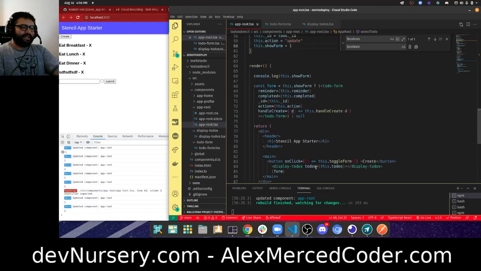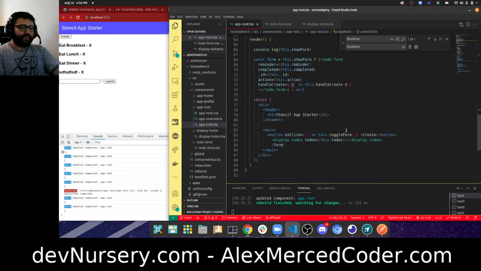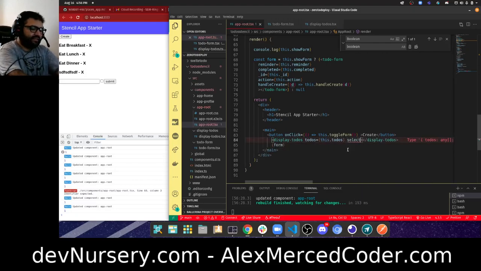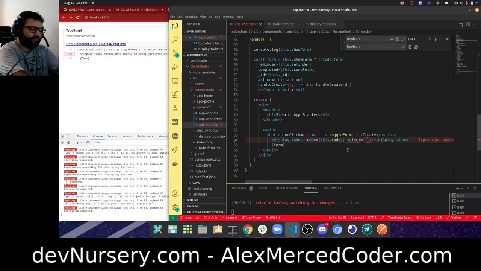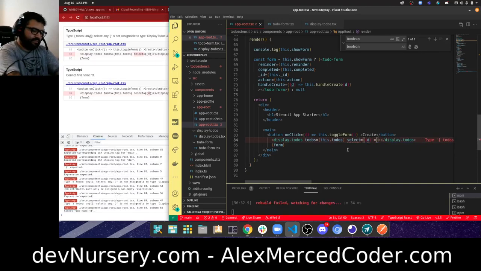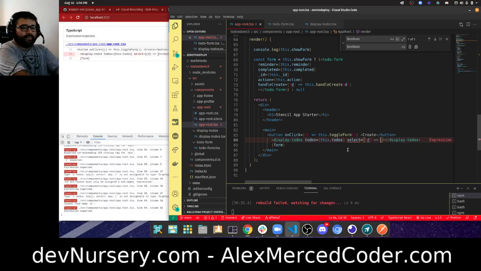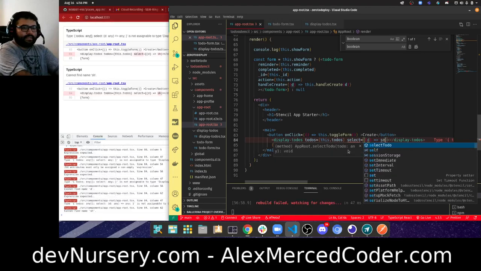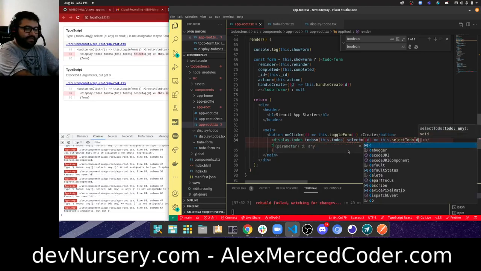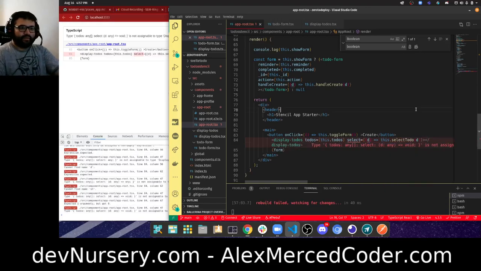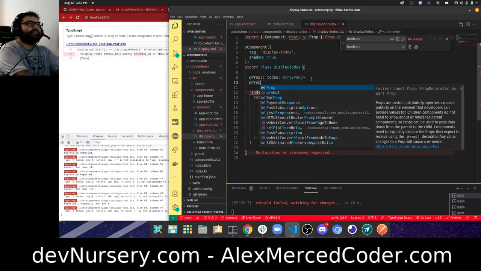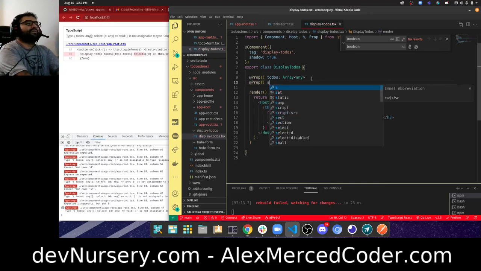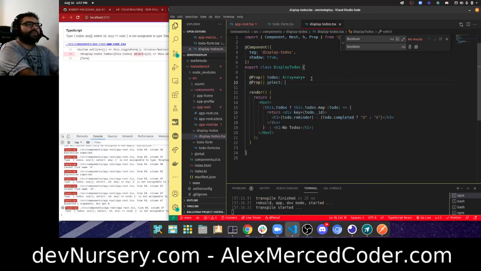And then we're going to pass that down to display todos because they're going to need that function. But we've got to wrap it in an arrow function. I learned my lesson. So we'll pass it as select equals an arrow function that takes some data and passes it to select todo. It's complaining it doesn't recognize that, so we have to go to display todos and recognize the prop, select, which is going to be a function.